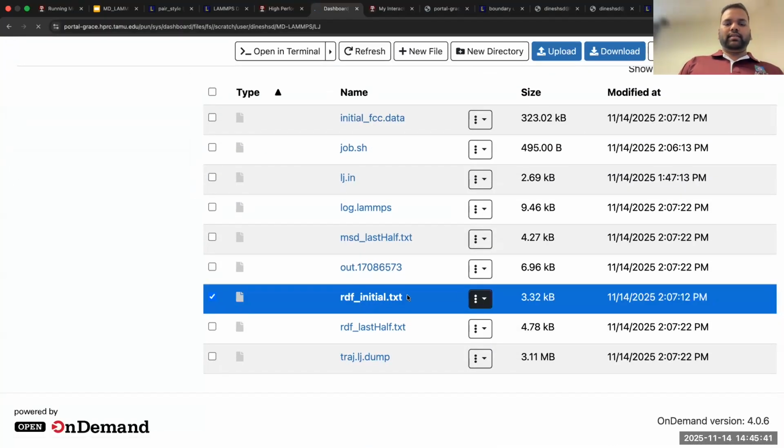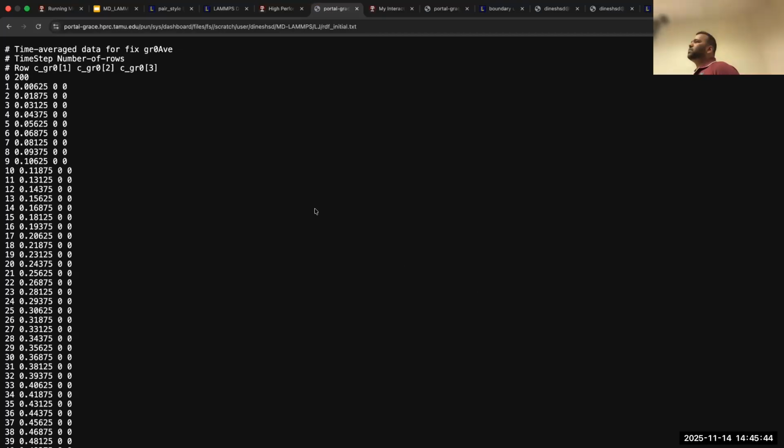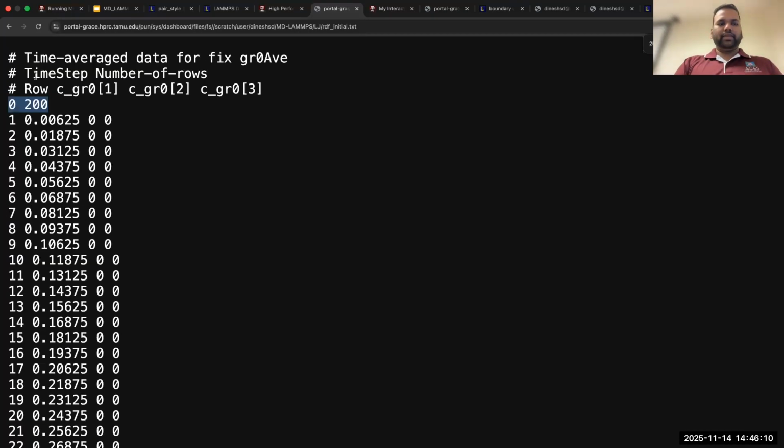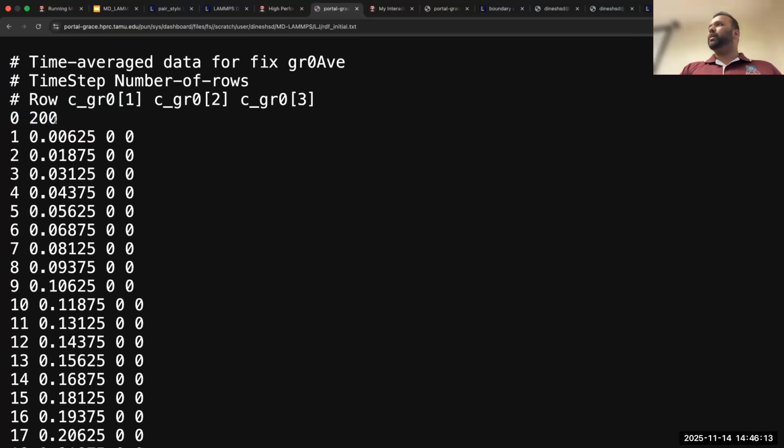It has a bunch of comment lines at the start, and the first line after the comment lines says there are 200 bins. Can you see that? You just have to open the RDF file. I suggest that you follow what the RDF file is so you know what the columns mean. The first line says 200 bins that we defined in this run.